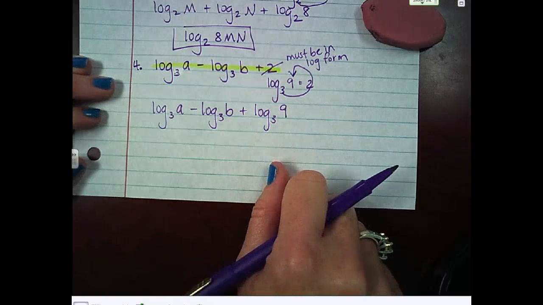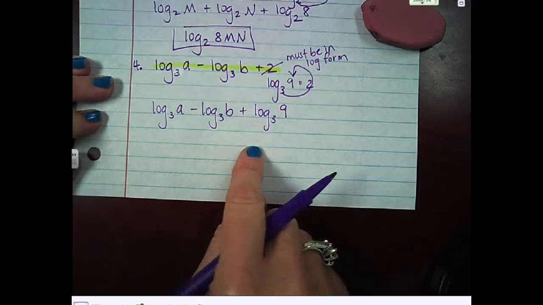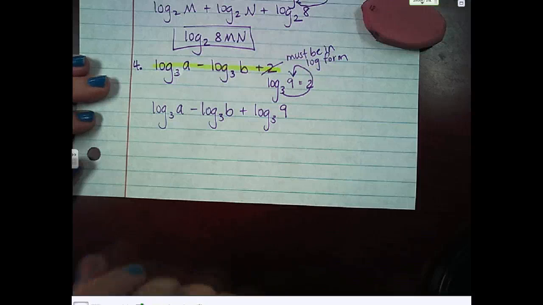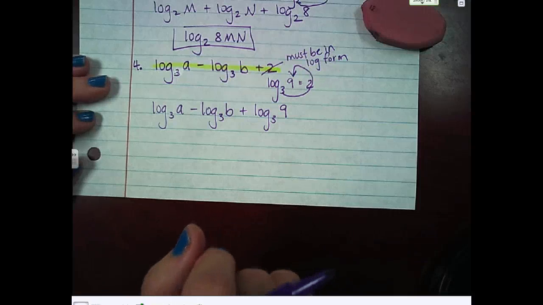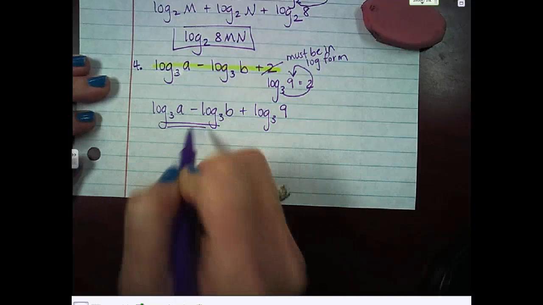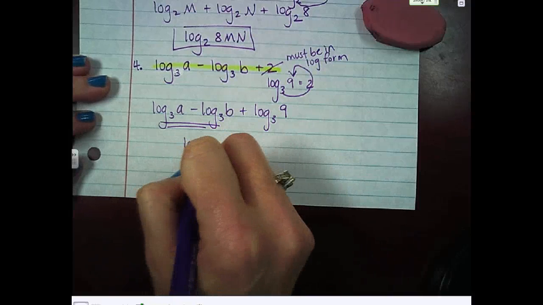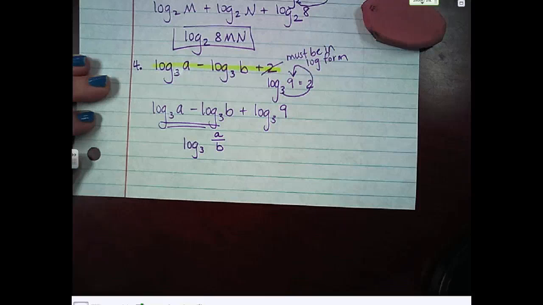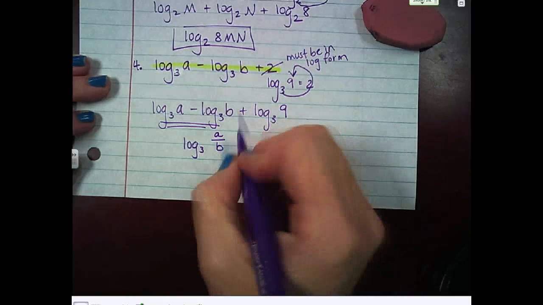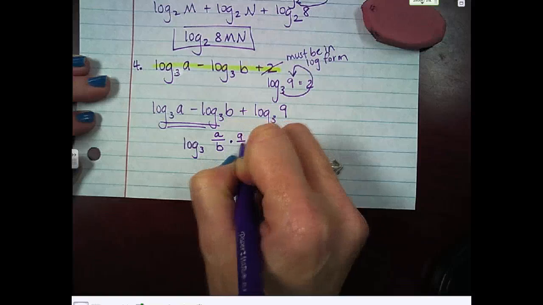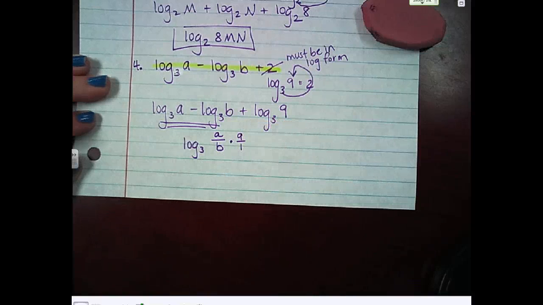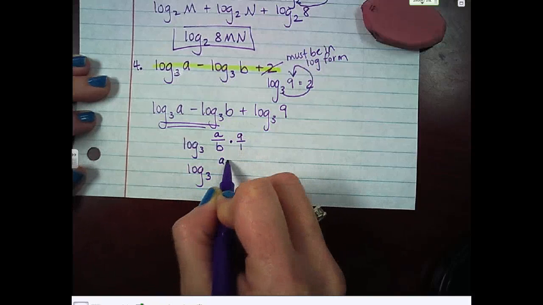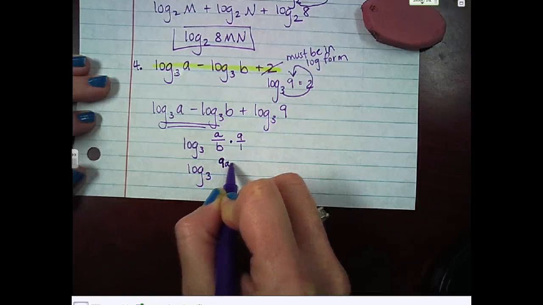Now, when you are adding and subtracting, order of operations says you don't do addition and then subtraction. Order of operations says you have to do left to right, correct? If it's addition and subtraction, you're going to solve left to right. So you're going to do this part first. So I have log base 3 of a divided by b. And then what am I going to multiply that by? I'm going to multiply this by 9, so times 9, or like times 9 over 1. Do you agree? Because we have a fraction there. So then that becomes log base 3 of 9a over b.